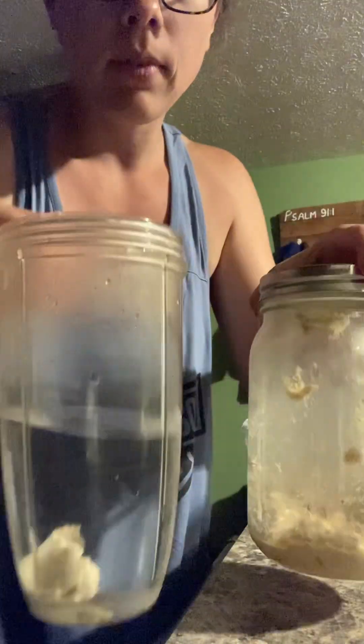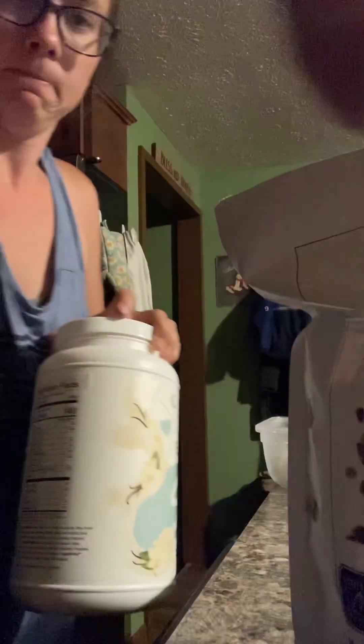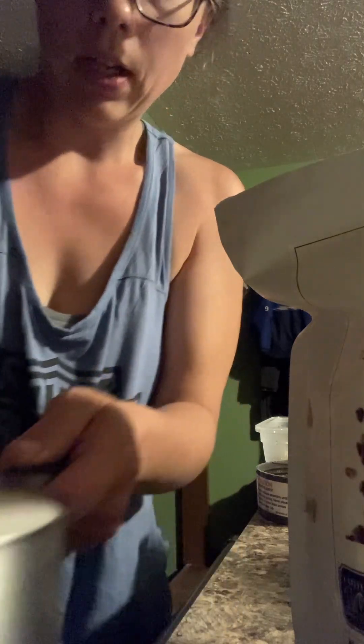I am making some cashew milk. I've got two cups of water in here with one tablespoon of cashew butter — that's Kale Junkie's recipe if you follow her on Instagram. I'm going to blend this up. Now I've got my cashew milk and I'm just going to pour one cup in here. The rest is going to go in the fridge.